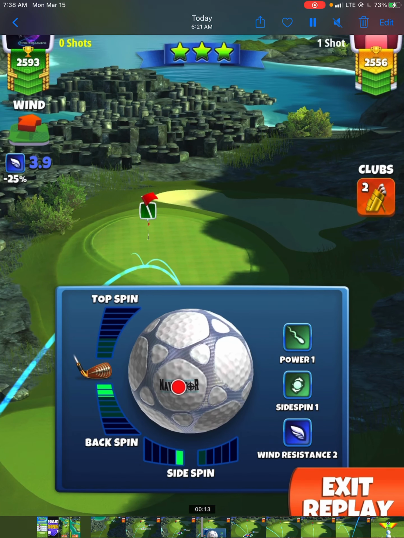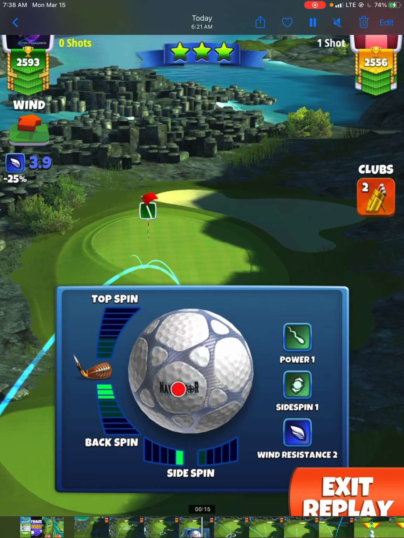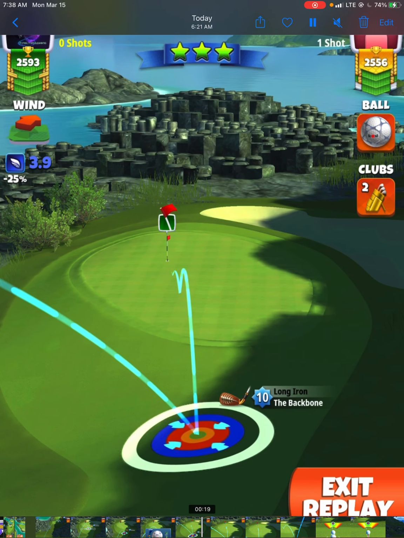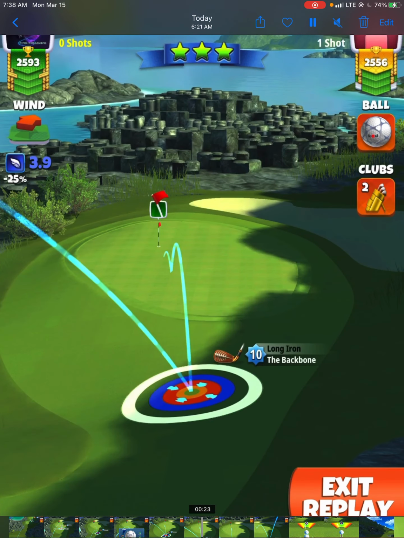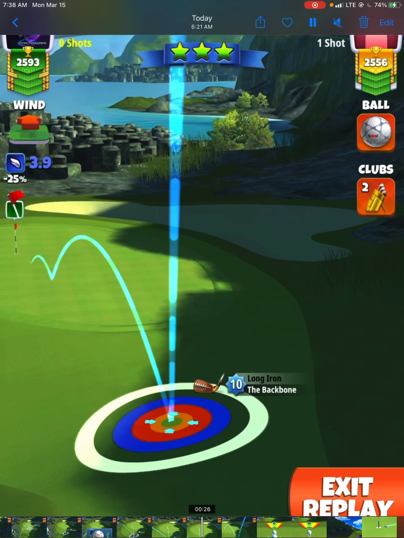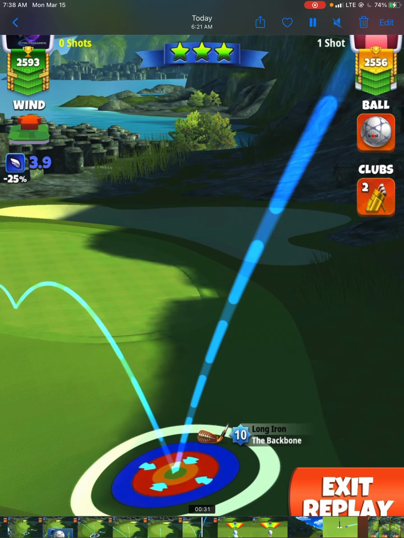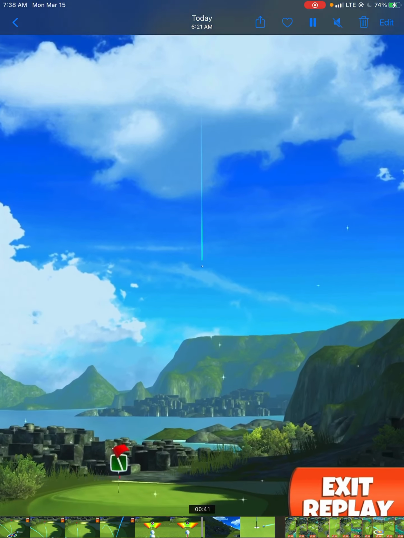Okay, 20% elevation at mid. We're going to be using a backbone, 1 bar of left side spin combined with about 2.7 bars of backspin. I want you to see my landing position here. Take note of exactly where the end of my ball guideline is pointing. Again, this is 20% pull at mid-distance. Perfect ball.